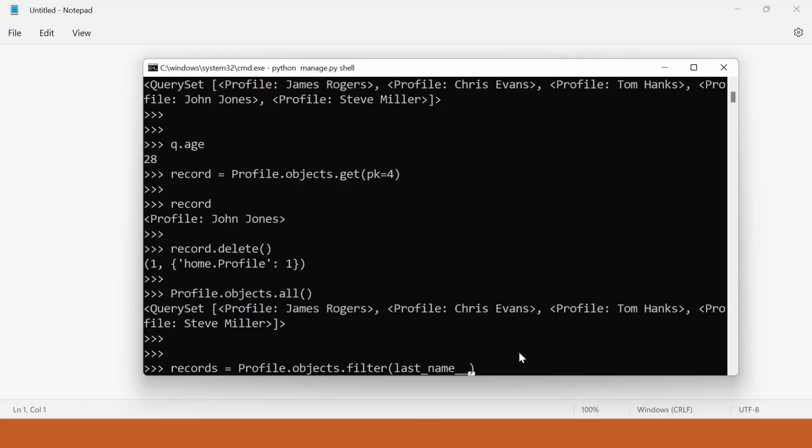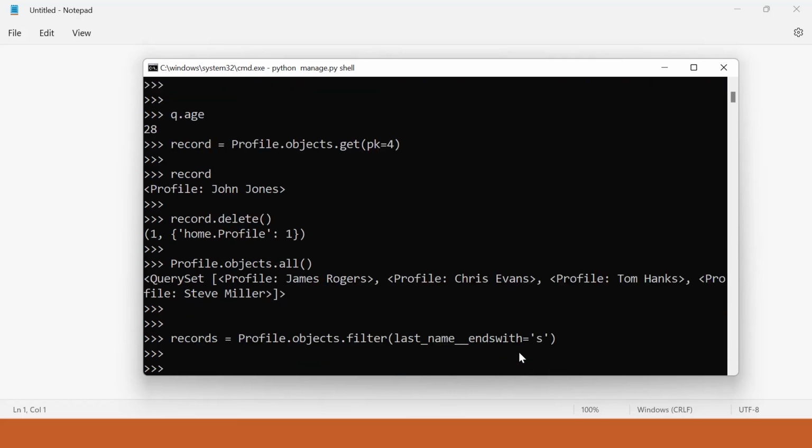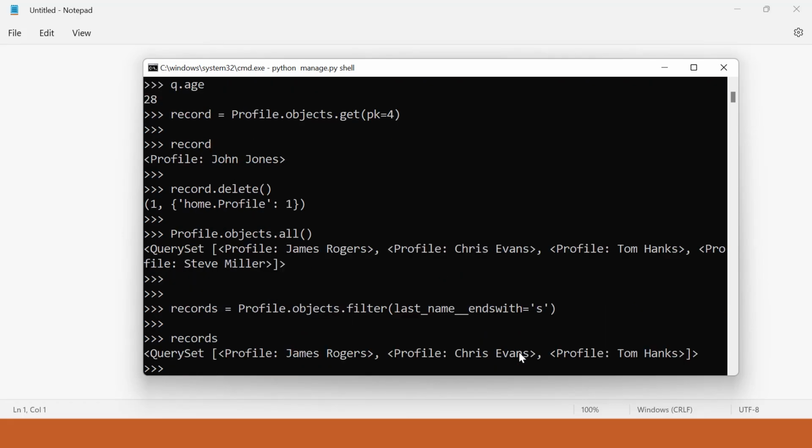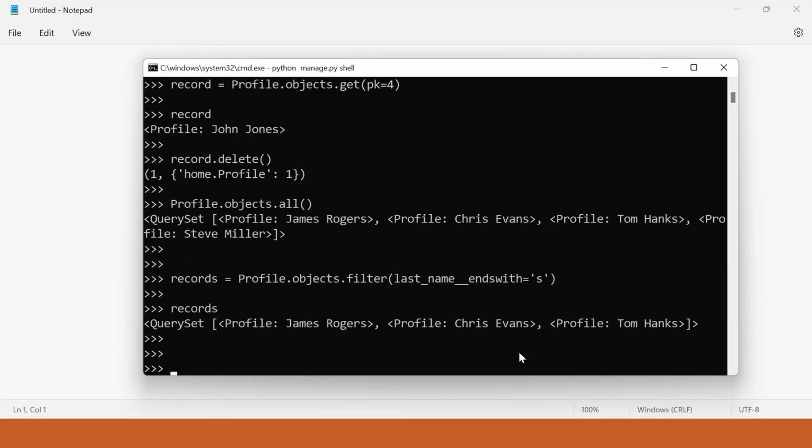So there is one option, name ends with, and I will specify its value as S. Now if I print these records, here you can see three data objects are there in this query set. Now if I type records dot delete, it will delete all these three data objects.